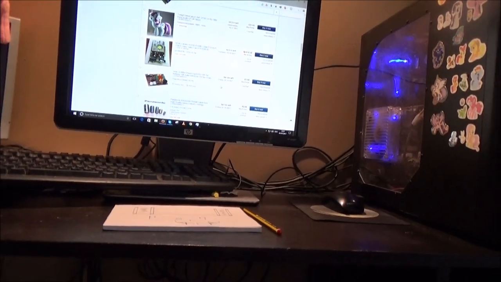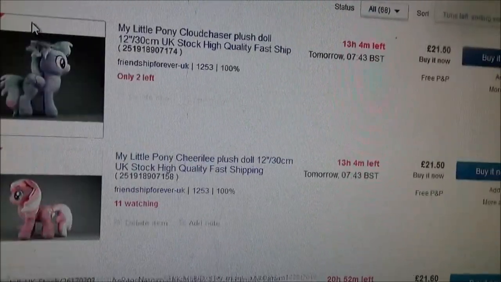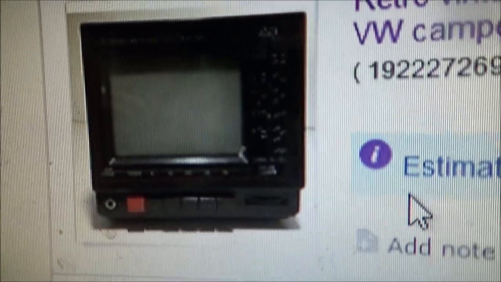Yeah, actually, speaking of radios as well, I bought another one. It's not going to be in there, is it? There it is, I got that one. Spares or repairs, £5. The reason it's spares or repairs is because it's untested, because they obviously haven't got an adapter to test it.